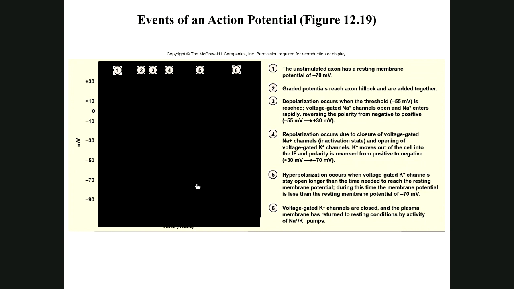This is going to be due to some potassium channels opening and potassium moving out of the cell. And the sodium is going to be moving as well. What we're really doing here, we're allowing the potassium to leave, but we're also resetting. We're also putting all the ions back in their original location from where we moved them to begin with. One of the problems with repolarization, though, is that we overshoot resting. So we overshoot resting membrane potential by a little bit. So in step five, we should see a little dip below minus 70 before we come back up to step six, to our resting. In step five, because we go below our resting membrane potential, that is a hyperpolarization.